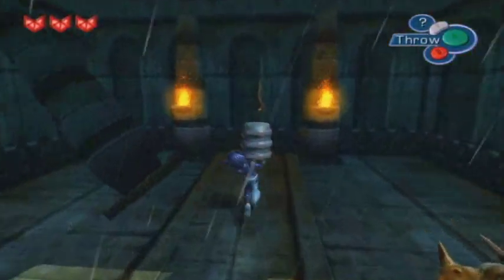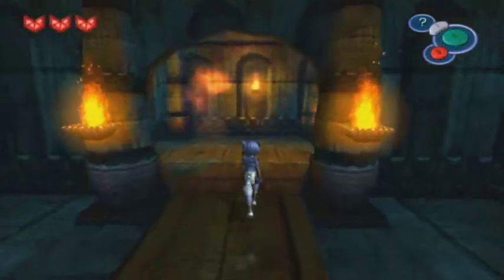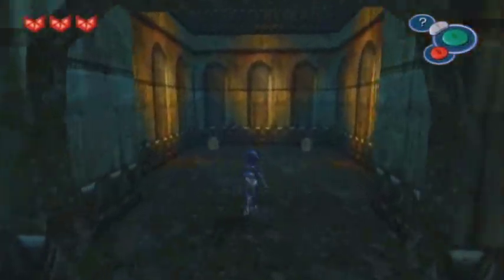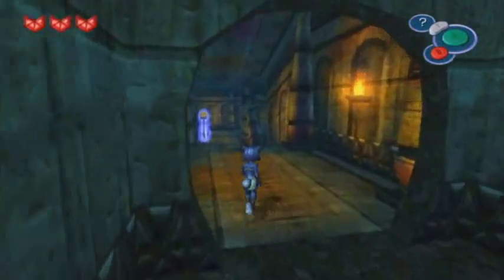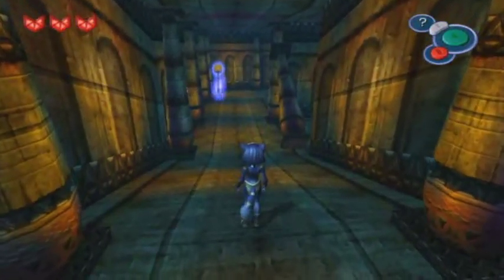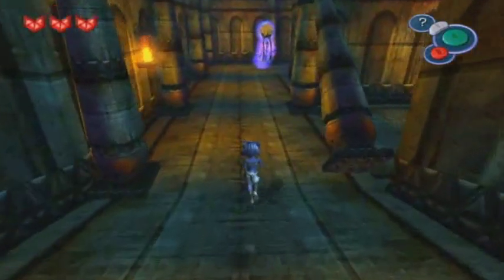Well, first off, when you see a crack like this, throw the fuel barrel, and it explodes. Now, our health gauge gets expanded, I believe, 4 times throughout the game, and it's from a specific event. It's not like something where you go out and find heart pieces. There's actually, as part of the story, your health increases, so you don't have to be concerned about that.